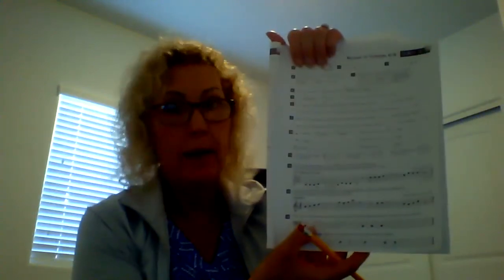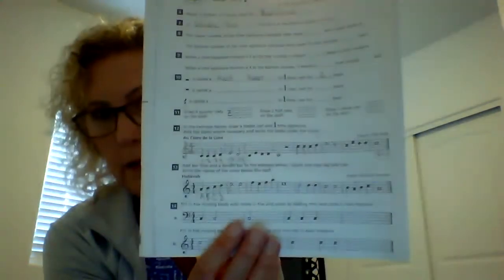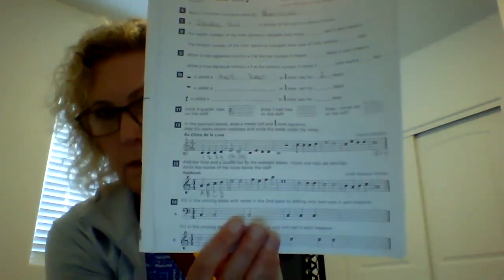On number 14, the end of number 13, we got to fill in our note names. They're making us work now because we've done all of these things previously. So I'm looking at treble clef notes right now. So I'm going to write in my notes using capital letters below the staff. Notice the first ones go in alphabetical order, A, B, C, D, right? And then I get to number 14.